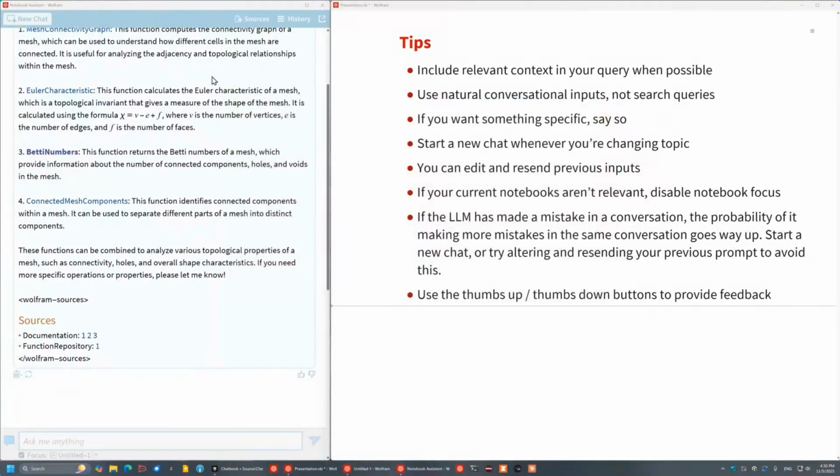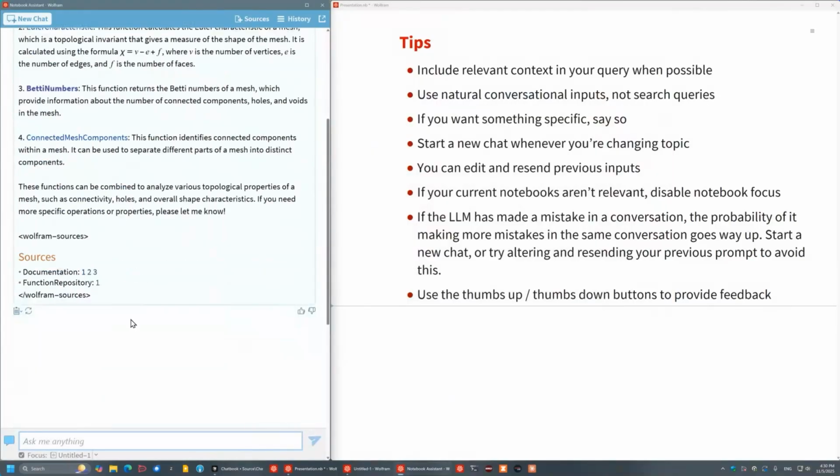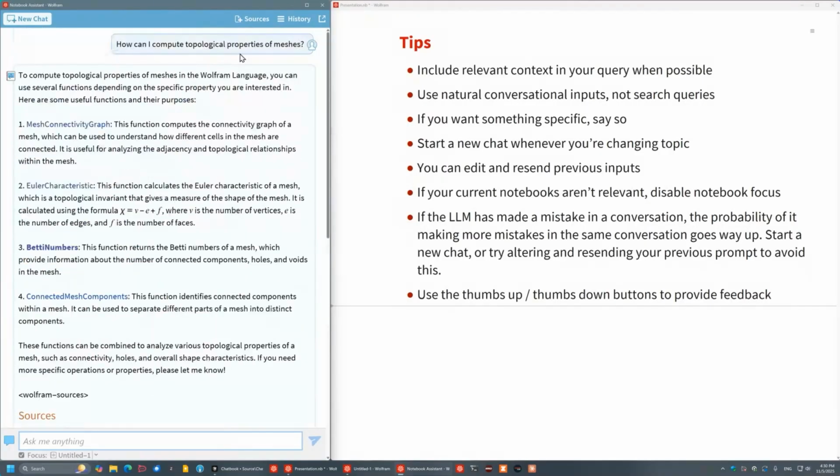And the ability to just regenerate an output is really useful. It's something that I think people should do more often. We actually have a button for it here to regenerate the response. If you don't like what it gave you, but you think it can do better, just hit that button and try again. You can also edit this and then regenerate just by sending this, because this is a chat notebook too. You could just evaluate this cell after editing and it'll regenerate the response.